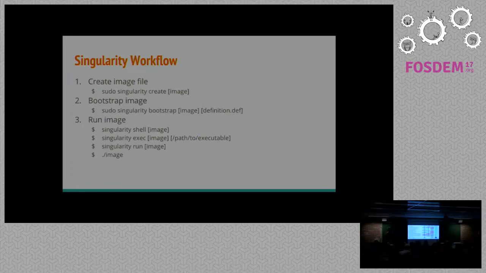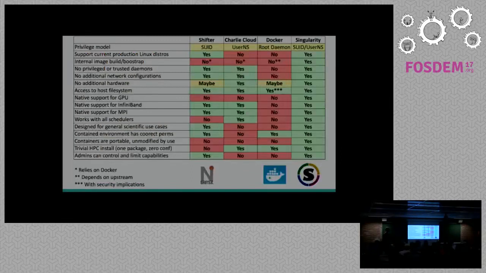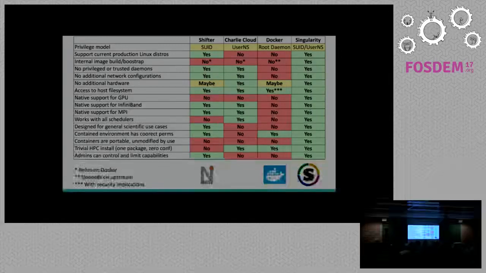So this is a small comparison and contrast between a couple of other container solutions. As far as HPC goes, Singularity fulfills what we had determined were very important points. You can see that Docker doesn't fulfill a lot of things, since Docker was developed with a totally different kind of goal in mind. Shifter and Charliecloud are similar to Singularity in that they were both also developed for HPC environments. However, we do have some slight differences between them.